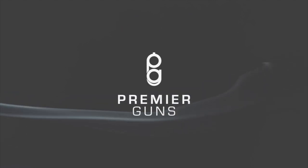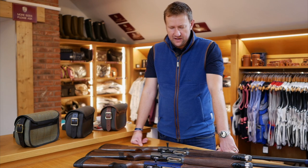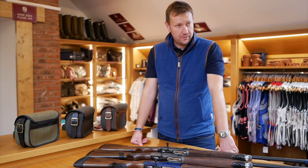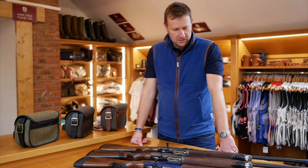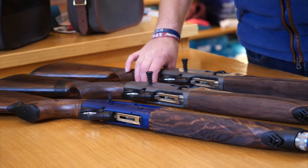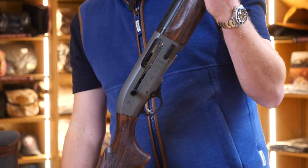It feels good. It doesn't feel a lot different to any other A400. Very new on the market, just come out. It's basically a facelift of what is already a very popular model in the UK. So we're just going to have a look at it, compare the differences to the previous model, and that's about it really. So, Beretta A400 XCEL Grey ATS.